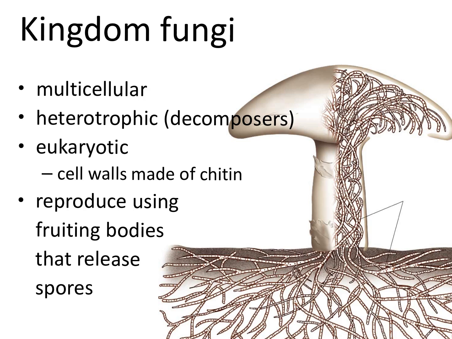But there are still some characteristics that most fungi share. Most of them are multicellular. They are all heterotrophic, and many of them are decomposers, meaning they get their nutrition from dead organisms by breaking them down. They are all eukaryotic. Many of their cells have cell walls made out of chitin. And most of them reproduce using fruiting bodies that release spores. So next time you eat a mushroom, remember: you're actually eating the reproductive structure of a fungus. The spores come out through those little gill-like slits on the bottom and can spread to a new place to grow on something else.